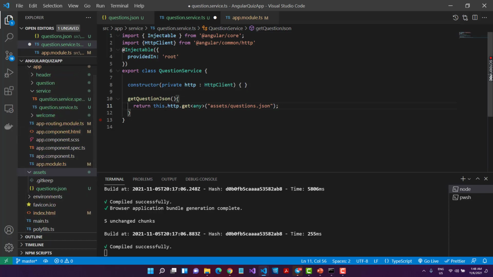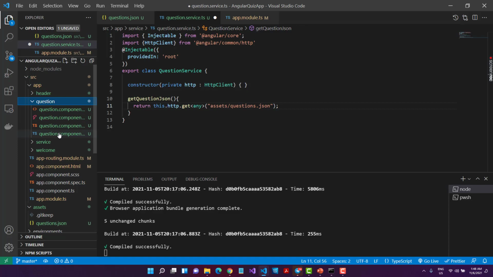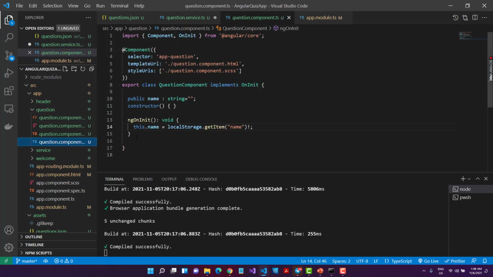So I required those questions inside my question component here. I'll go inside this question component and call that. First call I'll do is getAllQuestions. To call this service I have to inject it, correct? For that I have this constructor, because the constructor helps us to inject our services.